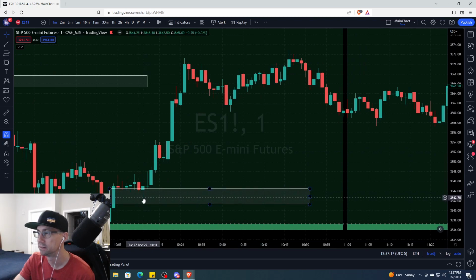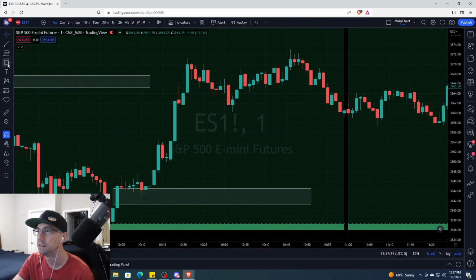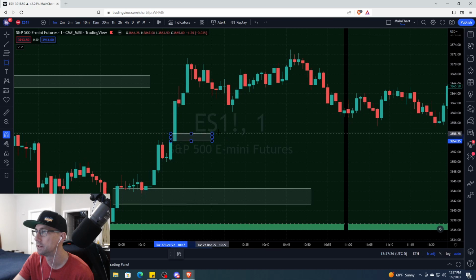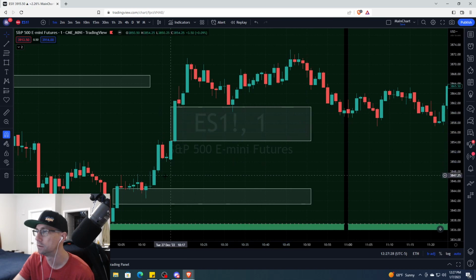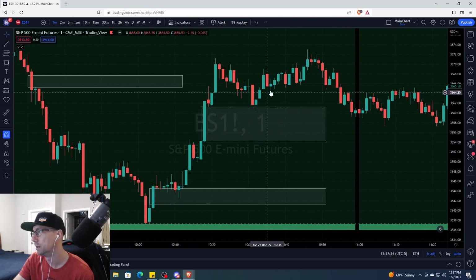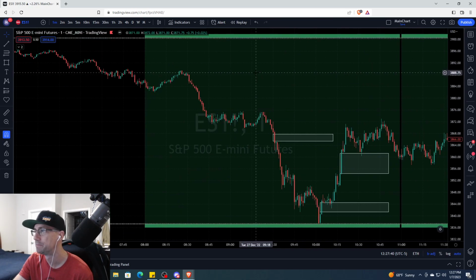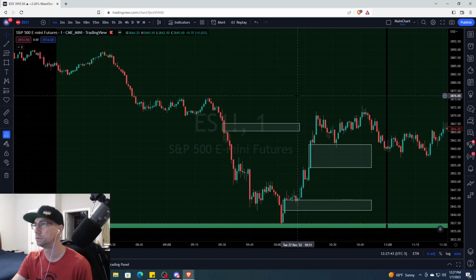You bought right here, put your stop below here, and that is a massive, massive run up. And then you have this pretty large candle here, and multiple in a row, just all green, except for this little one there, comes into the fair value gap. You would have had a massive stop, but even still, you could have scalped this for 5-10 points. Boom, that's juicy. Those are the things that you need to look for.